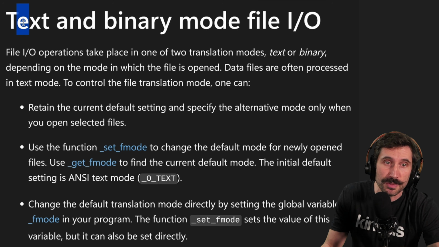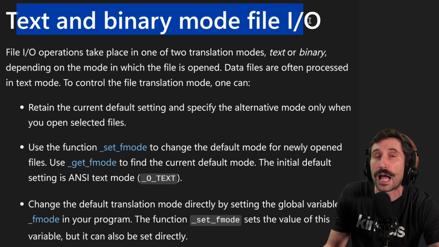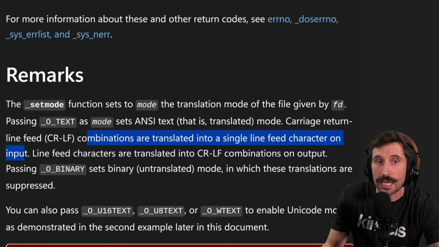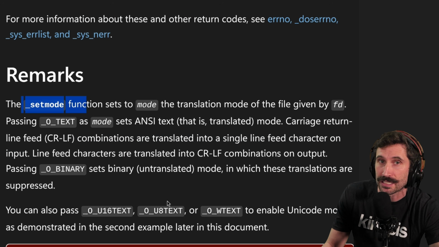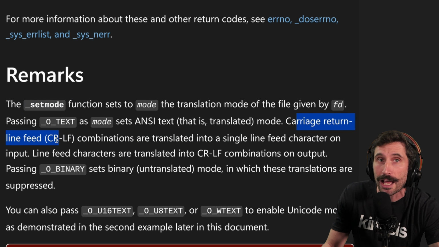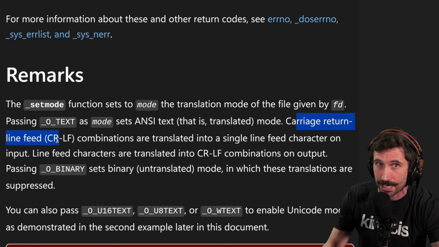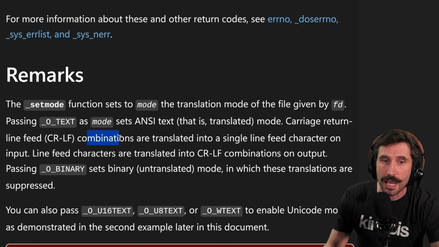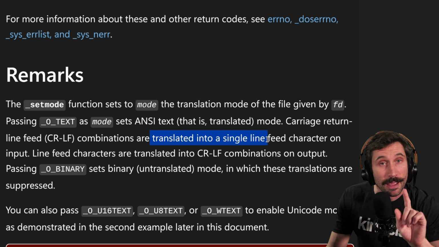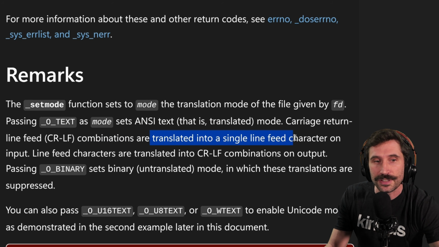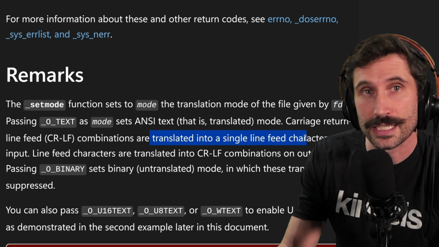So the first thing you need to understand is a lot of these documents were automatically processed programmatically. And a lot of that programmatic processing happened on the old Windows machine. And a lot of the Windows machine with text and binary mode file I/O happens to have an underlying method called set mode. And if you pass in the right parameters to set mode, carriage return line feeds, CRLFs, the old registered nurses that I was talking to you about earlier, those combinations are translated into a single, which is also correct, line feed character upon input. So Unix did win eventually.